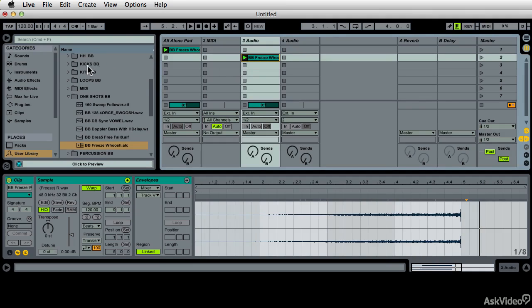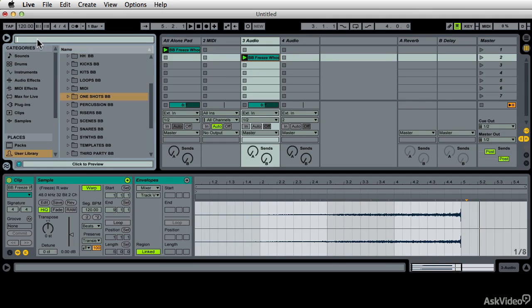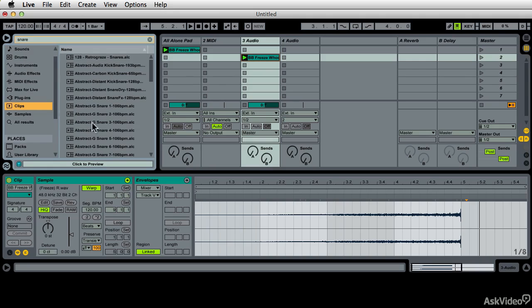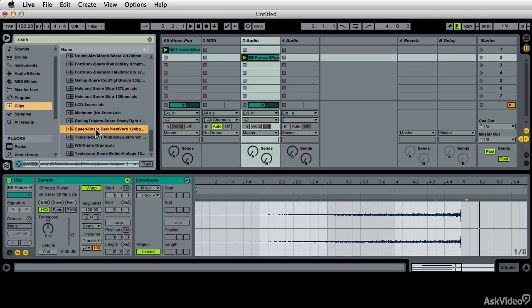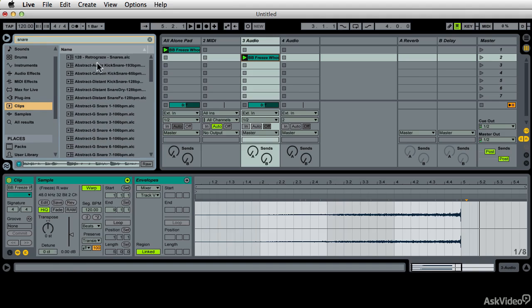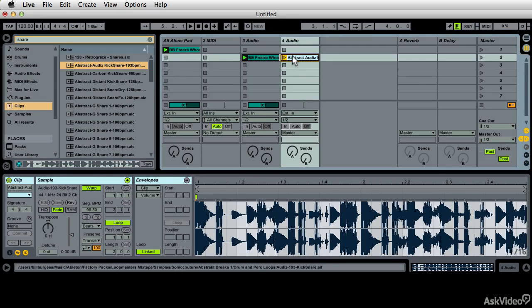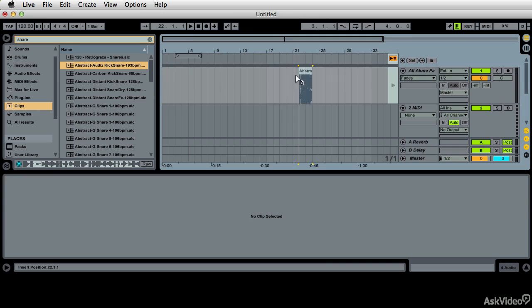Okay. One other way to make a whoosh is I'm just going to search under my browser for snare and find something. One of these is fine. I'm just going to take it out here, and this time I'm going to hold the clip and press the tab key, and that brings it over here, and I want to put it on the front right at bar 1.